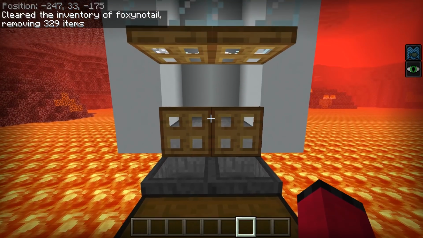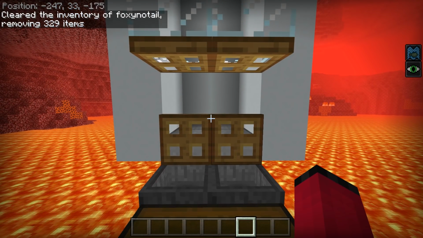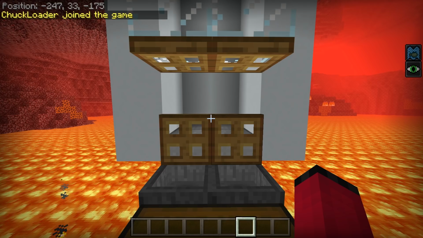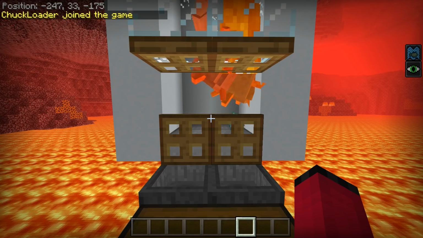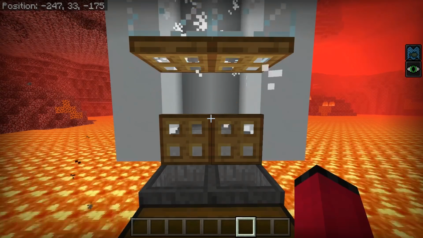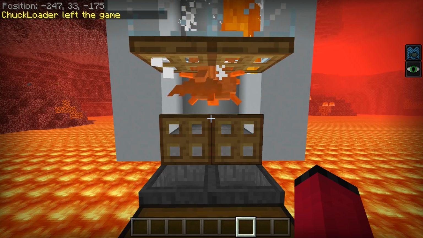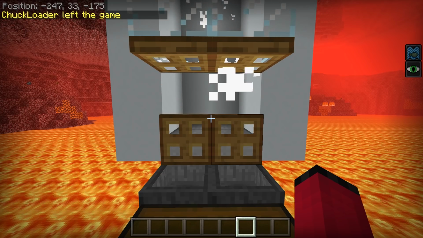So my inventory is clear, the chest is clear. I'm going to log Chuck back in, and then I'm going to start the stopwatch. 3, 2, 1, go. And that's 5 minutes exactly. Let's stop the stopwatch. Let's log Chuck out.